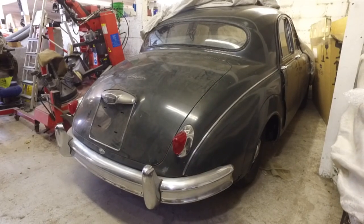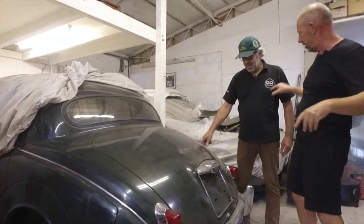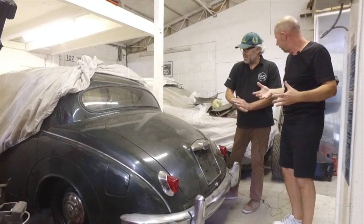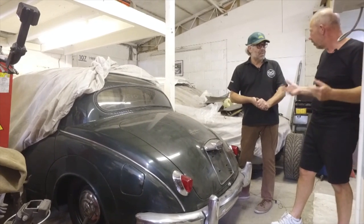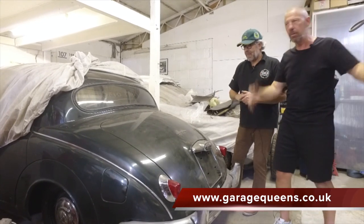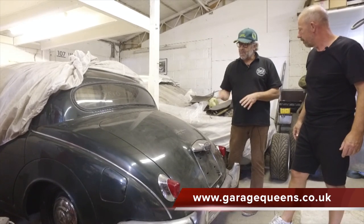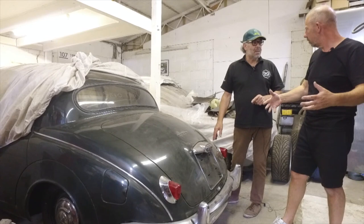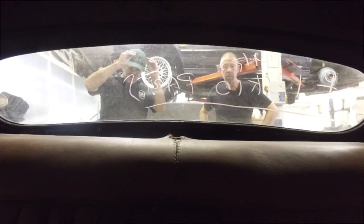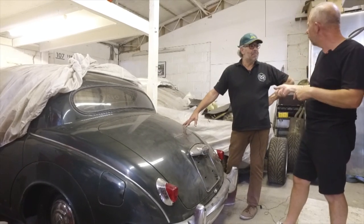This is Garage Queens, as I mentioned earlier — there's his logo there. Tell the lovely people watching what you do as a general day-to-day living. Well, it's car storage. We store people's garage queens — yeah, we've got a couple of storage depots. But my passion is restoration and I restore some of these cars for clients. I sort of like big projects as well, like this car, which is going to be a major project.